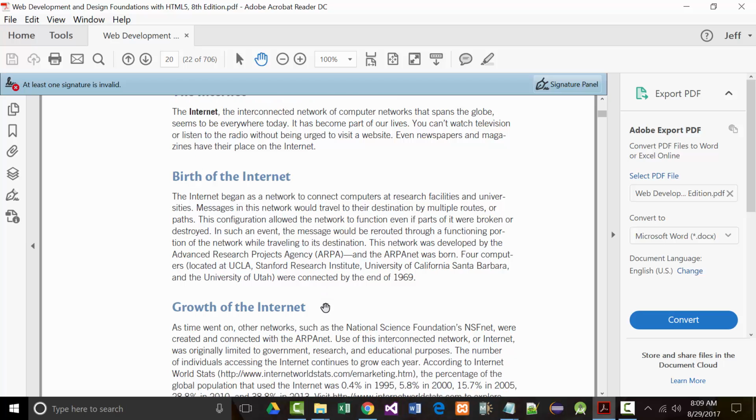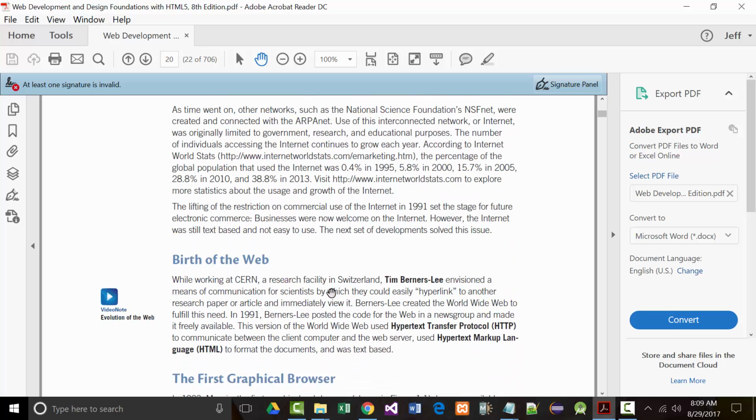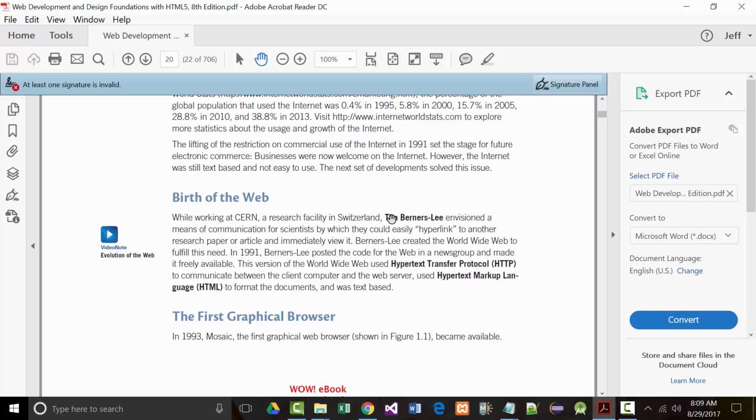Okay, they talk about the birth of the web here. If you've never heard this guy's name before, Tim Berners-Lee. You know, it's funny. I used to tell this story and people would shake their heads, but now you're all too young. Years ago, there was a show on TV, and you may have heard about it. It was called American Bandstand. All right, and they showcased up and coming talent. And the guy who hosted it was named Dick Clark. You may have seen him. He used to be on those New Year's Eve specials, but he died a few years ago.